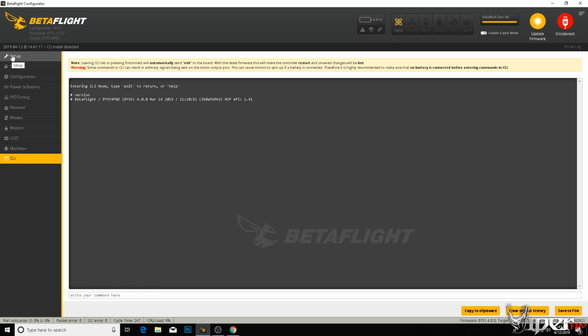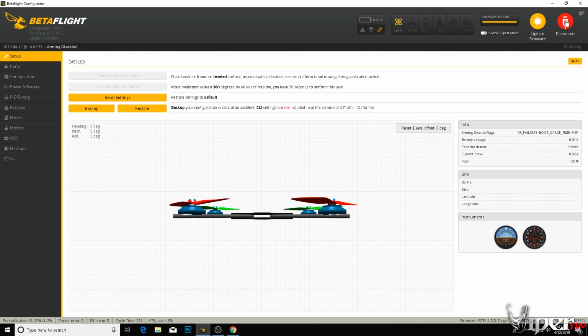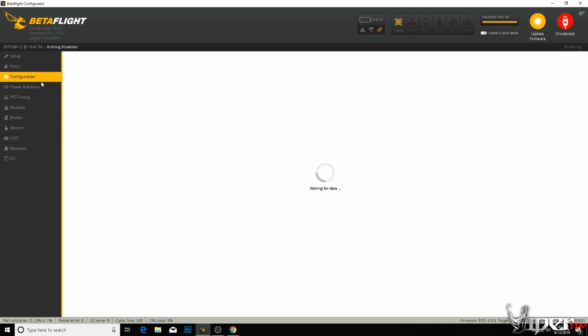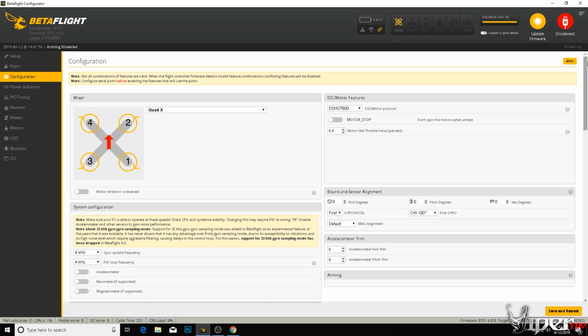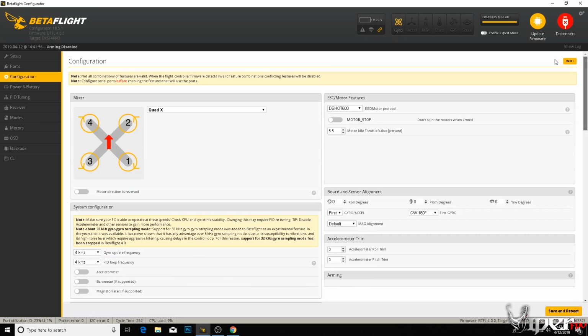Oh, and before we get to flashing, if you want to do a dump of all your configurations so you know where smart audio is, what receiver you're on, all that, you can do that and save it into a notepad. What I usually just do is start with an all fresh install. The only thing I take note of is what UART my receiver is on and what UART smart audio is on as well. Then I briefly look at the configuration page and make sure I don't have the board flipped or anything like that. Once I'm done with all this, then we're going to flash it.